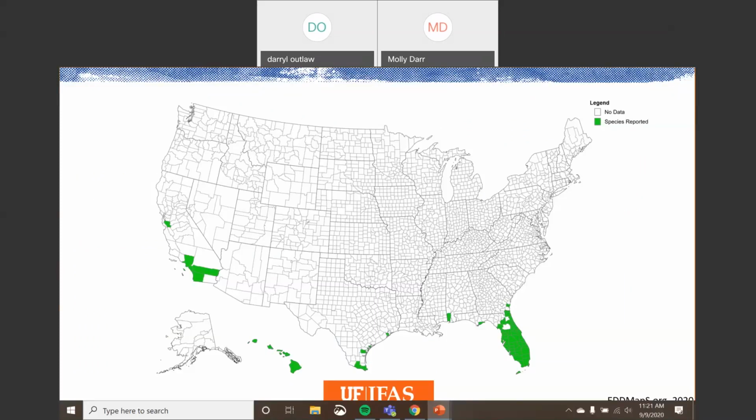Okay, next. We try not to share our problems with the rest of the Southeast, but sometimes they just go there. Okay, one more click for me, Molly. So in Florida, the last estimate is that we have 280,000 hectares infested with Brazilian pepper tree. This is probably far more at this point. That's just the latest estimate we have.